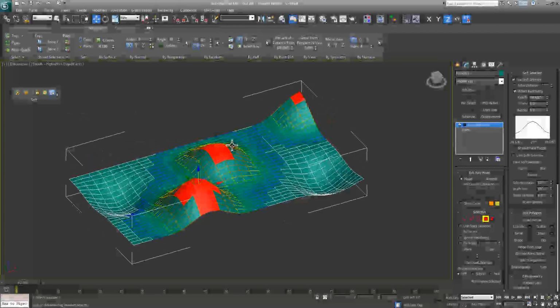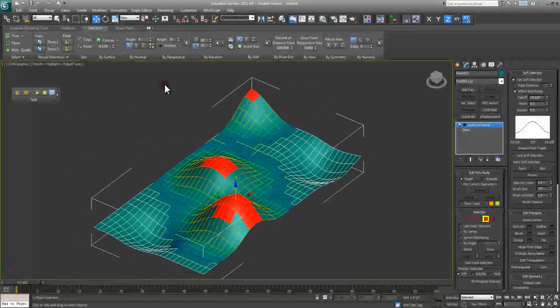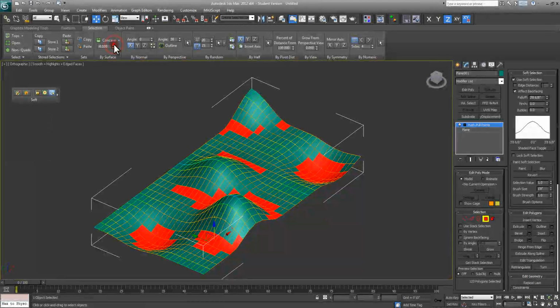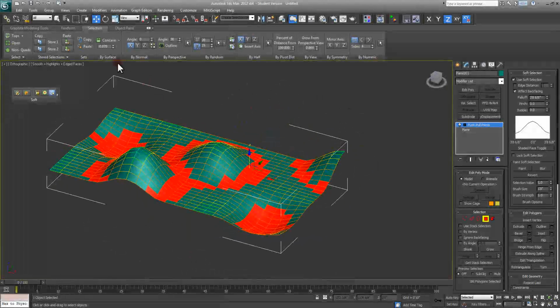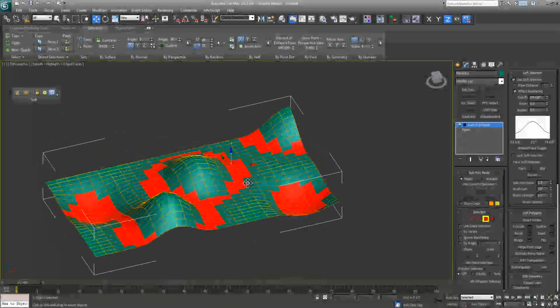So if I'm working with my geometry and I need to go through and select based on the curvature, I can do it based on convex or concave curvatures. And as soon as I start to crank these values based on my geometry, it'll begin to select those areas of the surface based on the curvature, whether it's concave or convex.